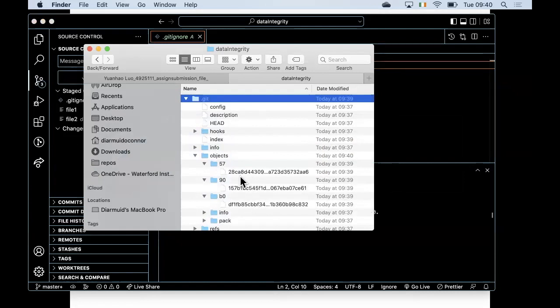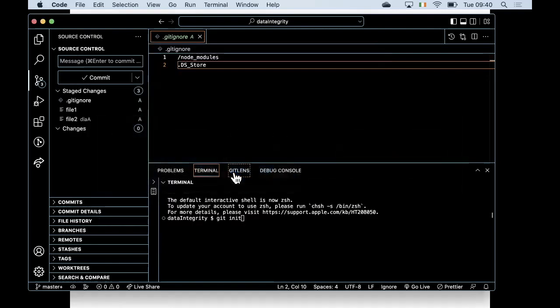So let's just try and prove it. If I grab the hash, you don't need the full hash value, you just need about the first 4 or 5 characters. So if I take this one, 5728C, and I use my git cat-file command.